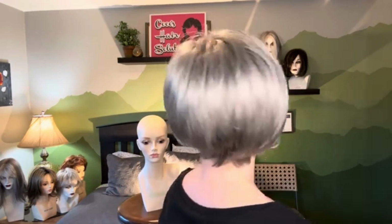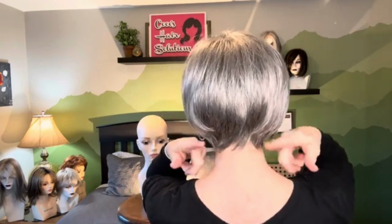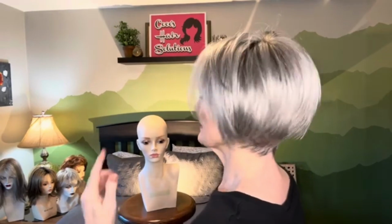Okay, here she is. Let's get her up to my hairline and get her to relax wherever she wants to go, and we'll take a spin, okay? So this is her right off the mannequin, essentially right out of the box. Okay, so you can see how she wants to fall just the way she is, which is darling, isn't it? Beautiful, neat hairline, very sleek and chic. We've got a little bit of length on top. We'll find out exactly how much in a second, but she is cute, isn't she? Oh my gosh. Just a real sassy little girl, isn't she?